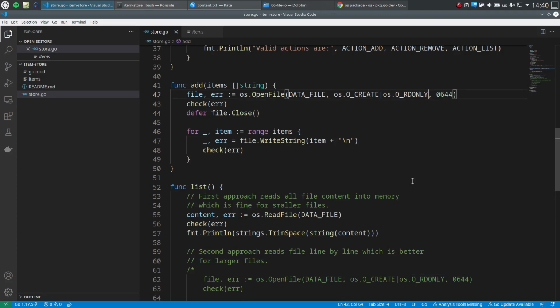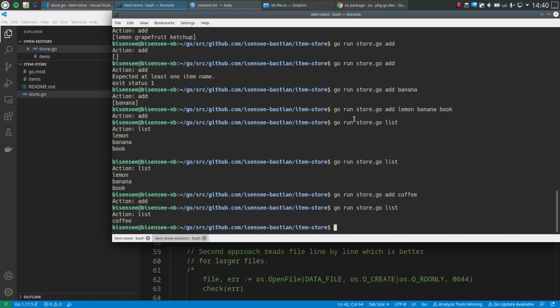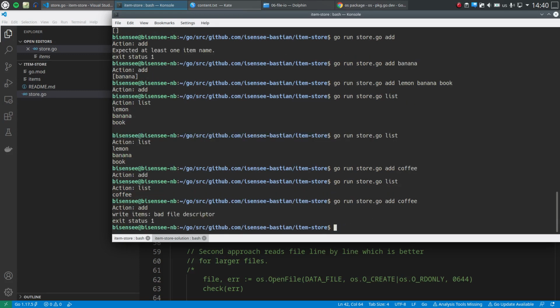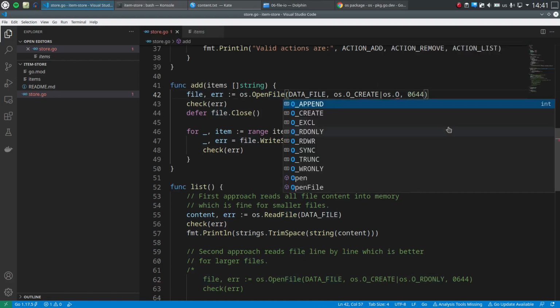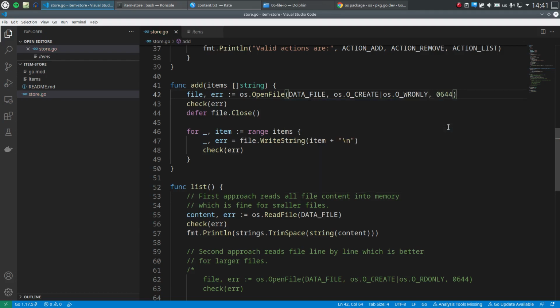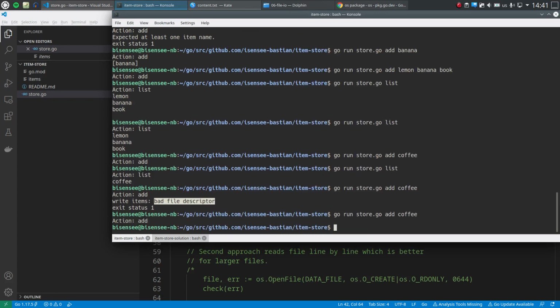So let's actually see if that fails if we run it. Yes, it does. Bad file descriptor. Why is that? Well, we told the operating system that we want to read the file only, so we get a file descriptor that allows reading but not writing. So instead we want to write here. And now it works again.